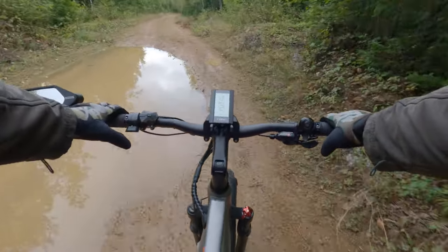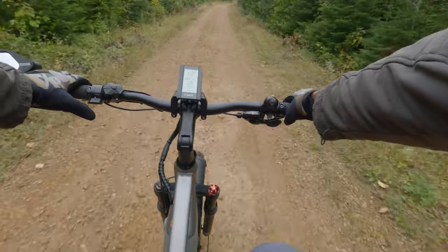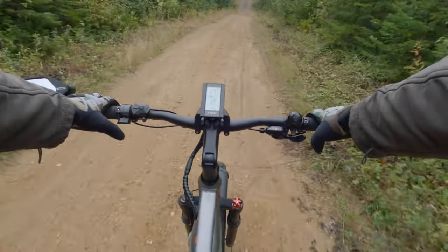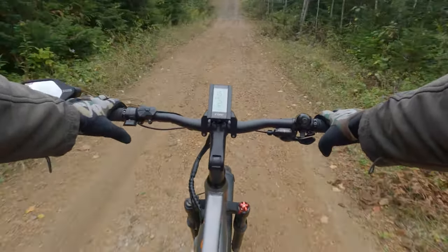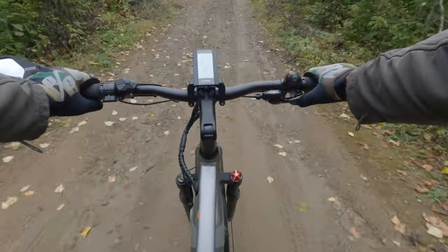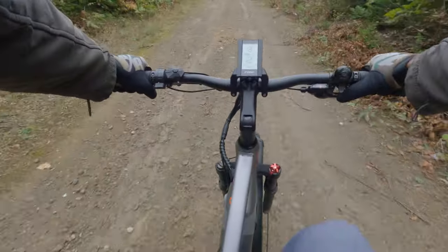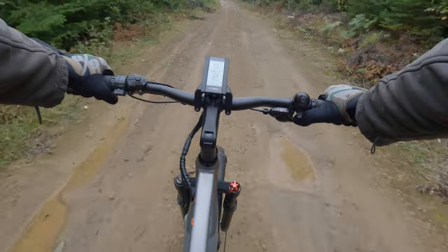Done 15 kilometers so far, battery is showing 100%. I know there's not 100% left, because when it starts to drop, it drops quicker, I have to say, but 15 kilometers, I've got many range to go, and the battery hasn't been fully charged. It's maybe a month or so that I haven't used my bike, so I know the battery wasn't full, so range is not a concern with those two big batteries.